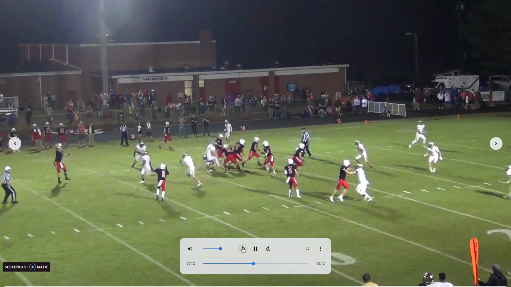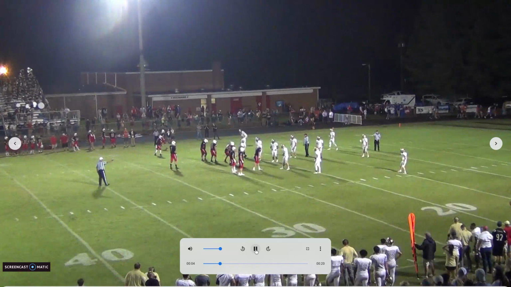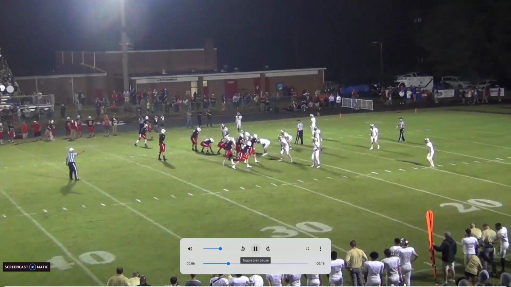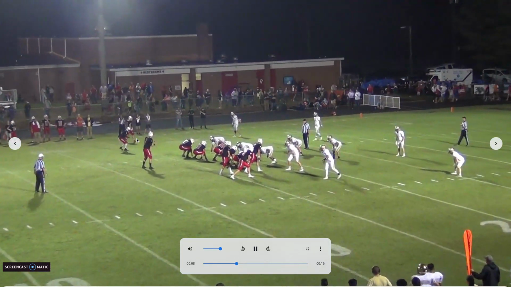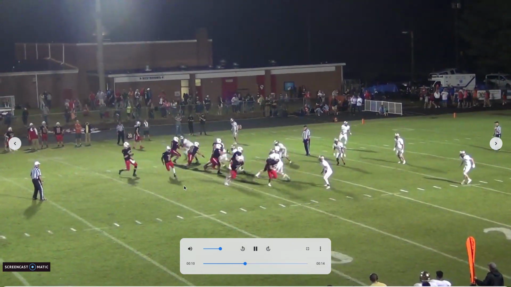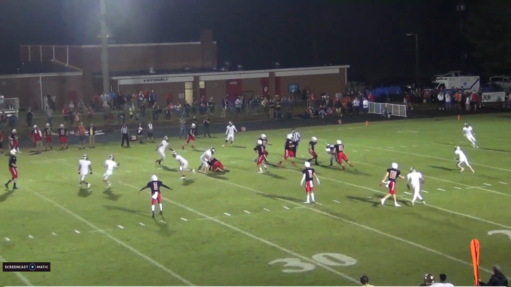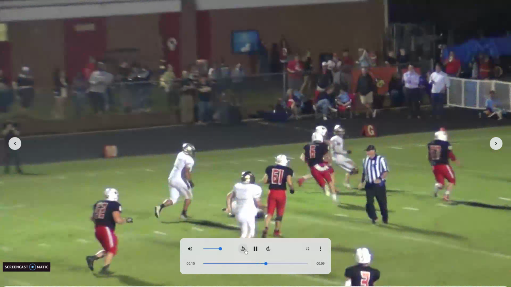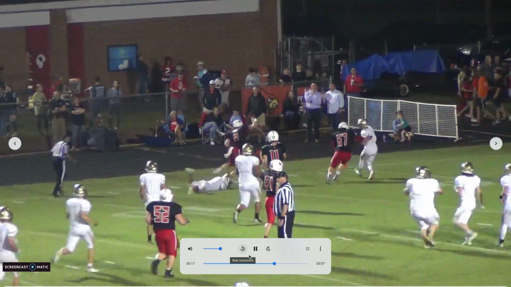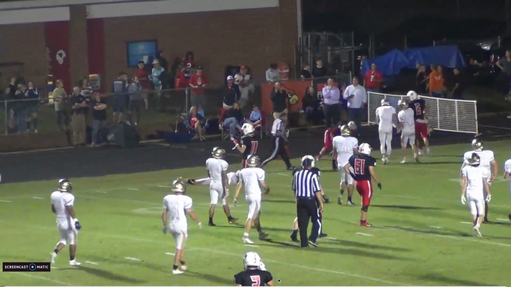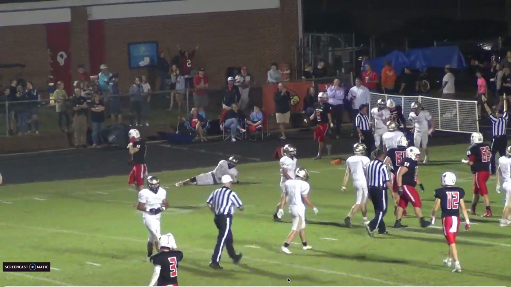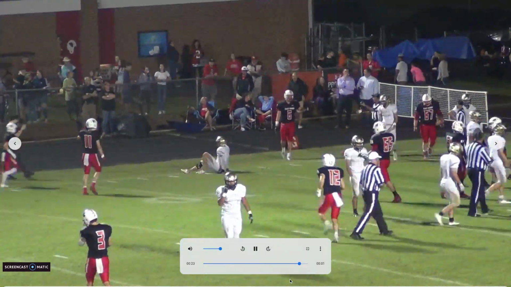So one more time here, instead of the slow screen, we're going to have this tunnel screen, but it's still the same idea. It's all off the jet sweep action, which is a great play to have, but you have to have some counters off of it. Defenses start to sniff it out. Coming back with the slow screen on the backside or the tunnel screen out of compressed formations.